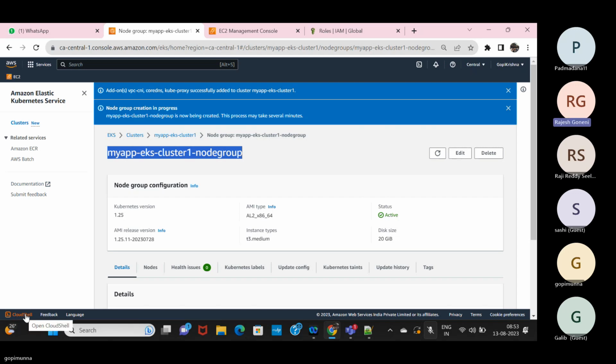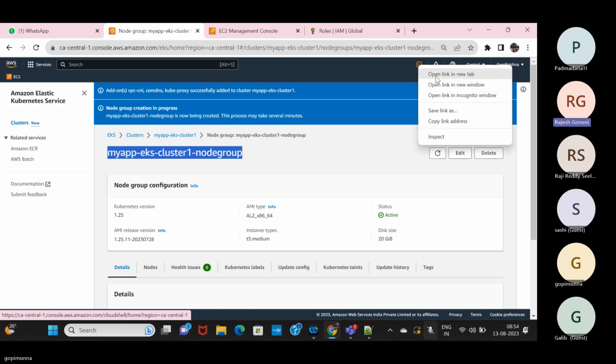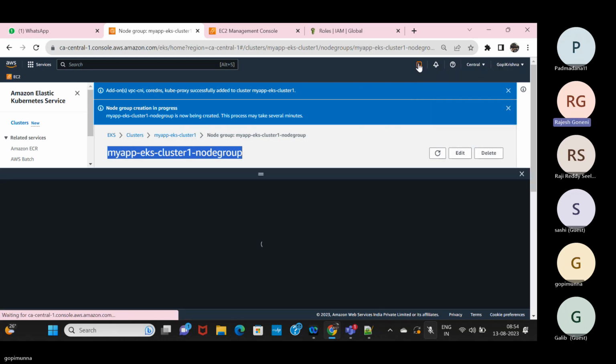Not on the left, right top corner, before the bell, there's a shell option, that is CloudShell. Click on that. So now we are moving to CloudShell. Open it, no problem.